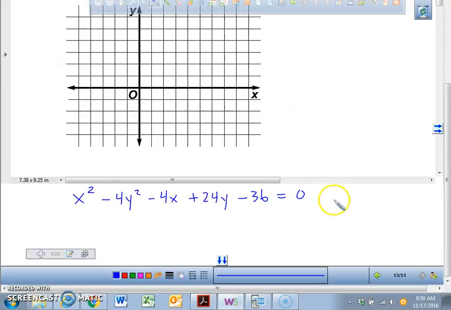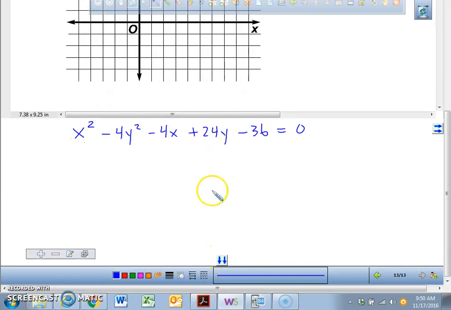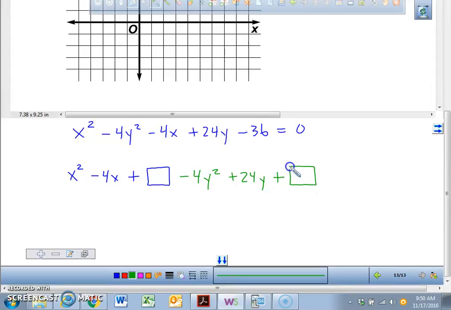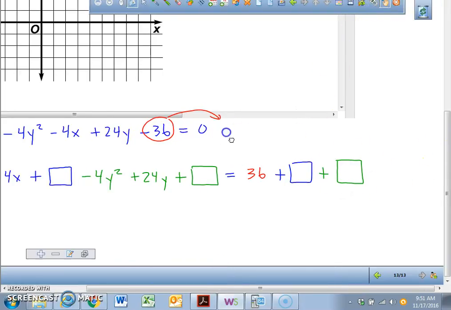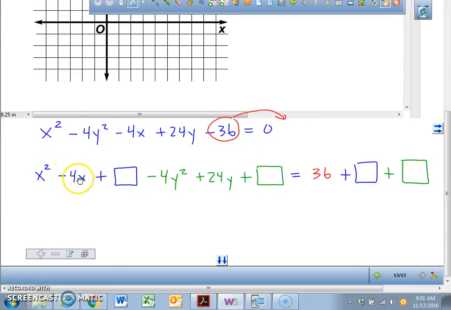The first thing you have to do when you're given this information is you need to organize all of your x variables and y variables together. So we're going to start out with the x squareds. So x squared minus 4x, I'm going to put an empty little square right here. That's going to help us complete the square. I'm going to change colors here. I'm going to put minus 4y squared plus 24y. I'm going to put an empty little square right there. Equals positive 36. Now what I did is just took this negative 36 and moved it across the equal sign. So now you have a positive 36. And whatever I add to one side of the equation, I'm going to have to add to the other side. So I'm going to have a couple of spaces here that we're going to fill in when we complete the square. So go ahead and get that down. You're organizing all of your x's right here and all of your y's right there.